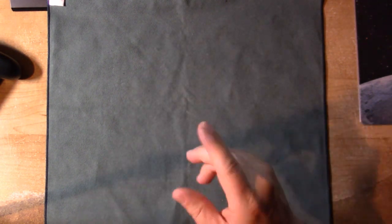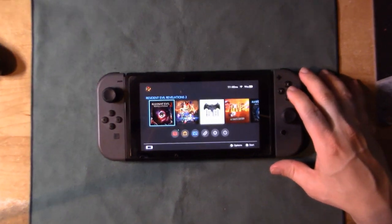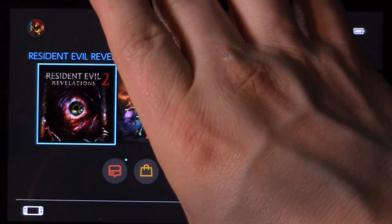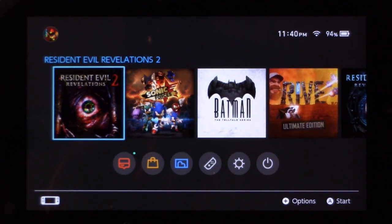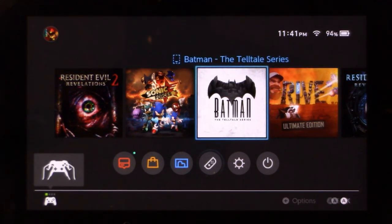Also, since I'm on the subject over here, I'm actually going to show you guys something which I think is kind of important. With the thing here with the storage and stuff of that, if there's certain games or whatever that you actually want to purchase, and you're curious how much space the game actually takes, I don't know if you guys know about this or not. Probably most of the guys that actually have a Switch will know this, but I'm going to show it anyway.